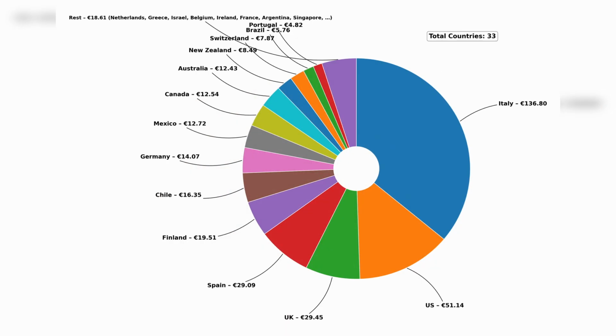Then the next countries are the UK, Spain, Finland, Chile, which is surprising in South America, because I'm sitting in Europe and it takes time to get there. Then Germany, which is very close, Mexico, Canada, Australia, New Zealand, then Switzerland, my country where I sell from, and then also some more countries which have smaller values.